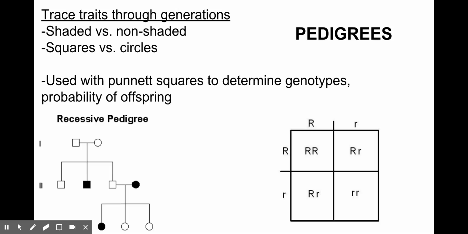Now, as we go through this, it's just analysis types of things, because a lot of times we know if someone has a genetic disease in a family tree, but we are trying to figure out how that is traced through the generations. So again, we get back to our lovely Punnett squares. And we have a little pedigree like this. We can track who has it, who doesn't have it. And based off of this, we can try and assume what their Punnett square would be like. So let's get right in.